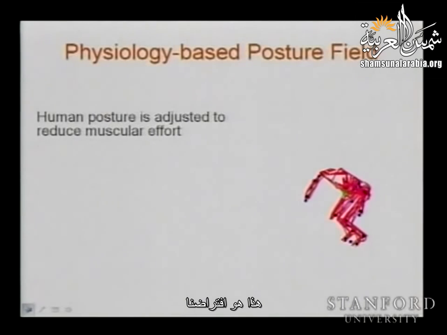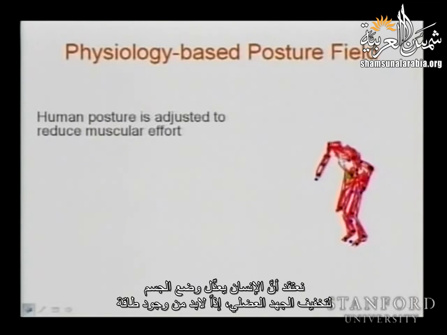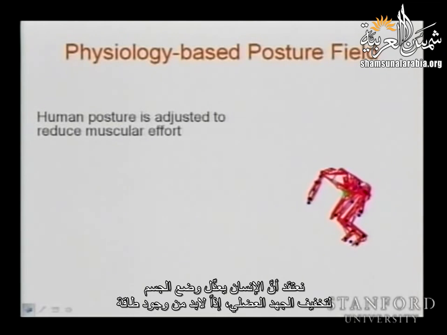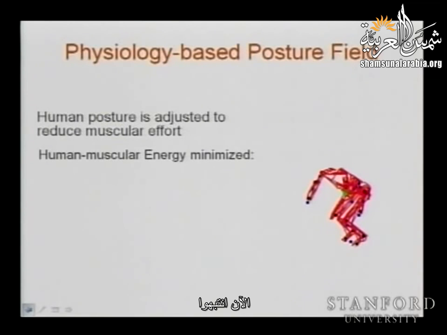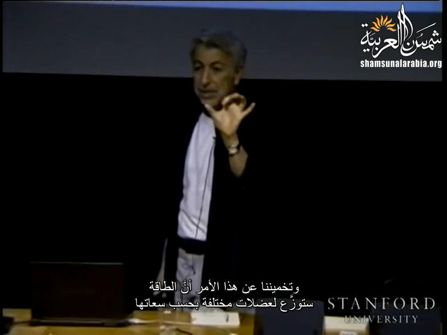So here is our hypothesis. We think humans are adjusting their posture to minimize muscular effort. So there must be an energy. Okay? Okay, now pay attention. We want to find this energy. So the muscle tension is M. If I'm minimizing the muscle effort, the energy is going to be M squared, right? But there is the capacity, and what we speculated about is that this energy is weighted for different muscles with their capacity. So here is the energy. Are you already sitting? Okay, are you ready? Want to see it?